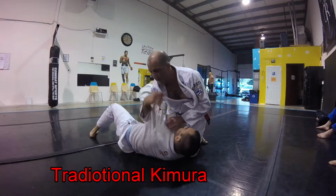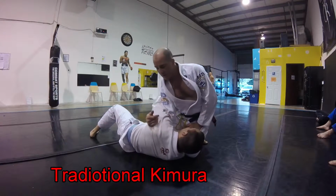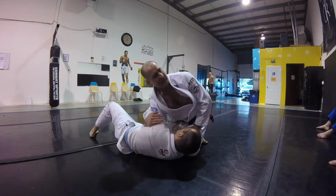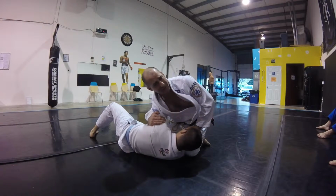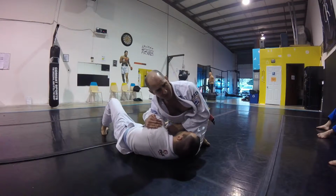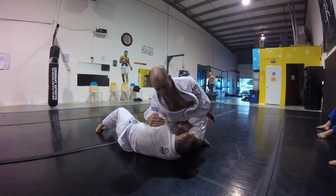I could put the point of my elbow in if I want, but that's kind of a jerk move. So I'm keeping a hook right here, and I'm bringing my forearm across. The bottom sharp part of my forearm is right there, and I'm pulling down. It's pretty tight, right? There's a pressure on the side of him right here that's keeping him flat. This hook is keeping him from rolling to his back, and my forearm is keeping him from rolling towards me. So he's stuck right here, and I have this arm stuck.